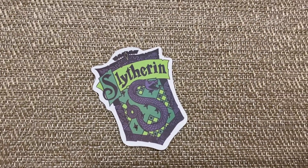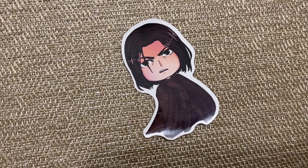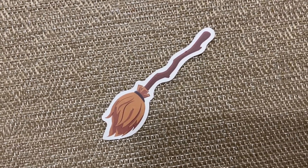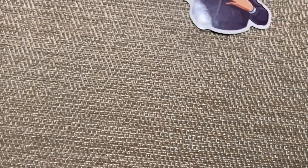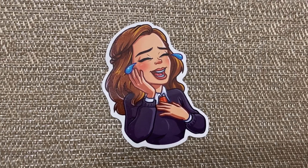In my first haul video from Aftercolor, I received various stickers, but one of them was of the badger to represent Hufflepuff. Now I am not in Hufflepuff — I am in Slytherin. So I was really happy when I saw that Aftercolor.com included the Slytherin house crest. I don't know if that was by design or by accident, but Aftercolor, thank you so much for sending me my house crest sticker. We also have a Snape sticker — he is a fellow member of House Slytherin. There is also a great illustration of a broomstick. I love the color and patchiness of the sorting hat; I think that's just very clever. And then lastly, we have a crying laughing Hermione, which is quite refreshing to see her in that state because she's always so serious and methodical and logical. This is probably after she told Ron that he has the emotional range of a teaspoon.